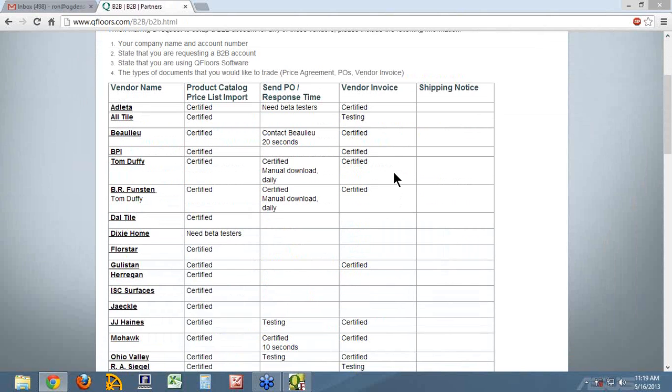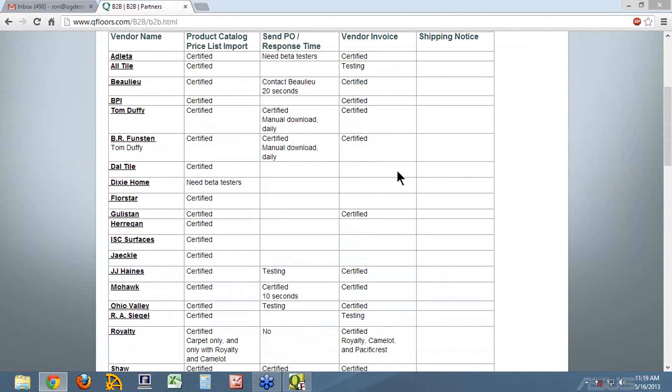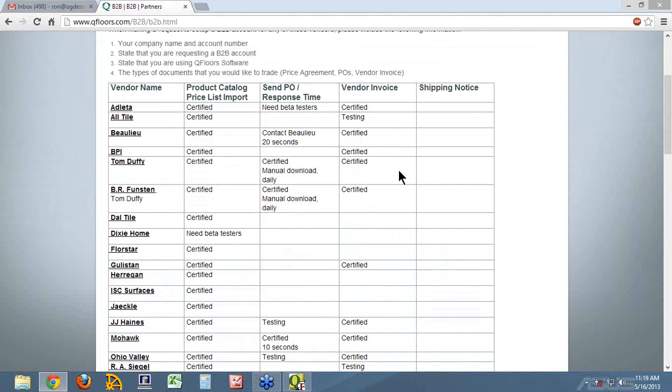We'll scroll down, and I don't see Carpet One in the list here. This is a list of vendors we know are doing business-to-business transactions. We've tested their file for importing a price list, and we've certified that their file actually imports and meets the B2B standard.